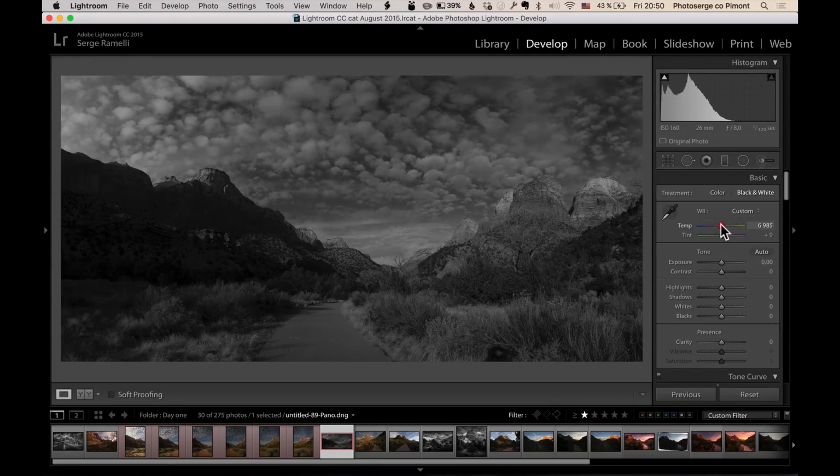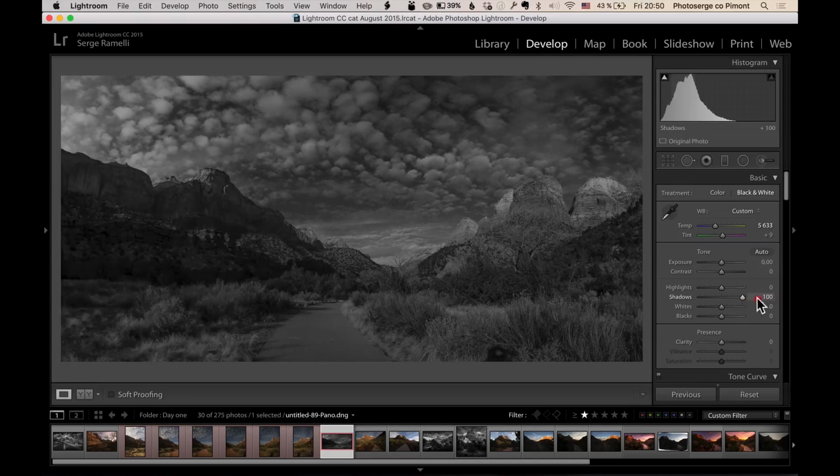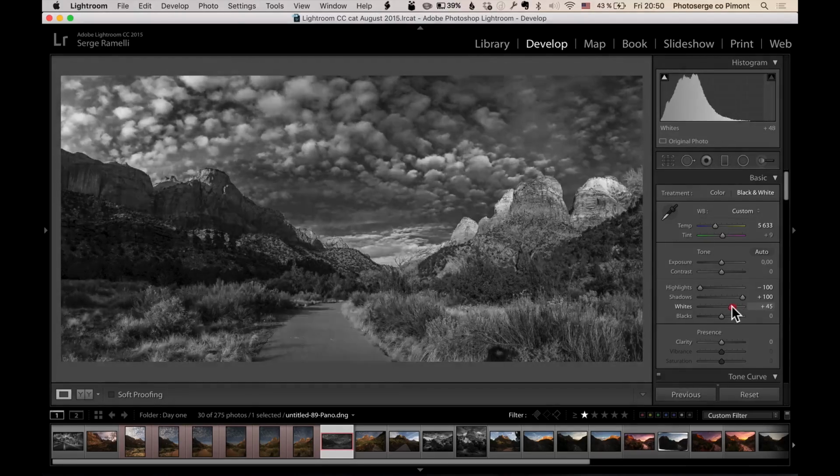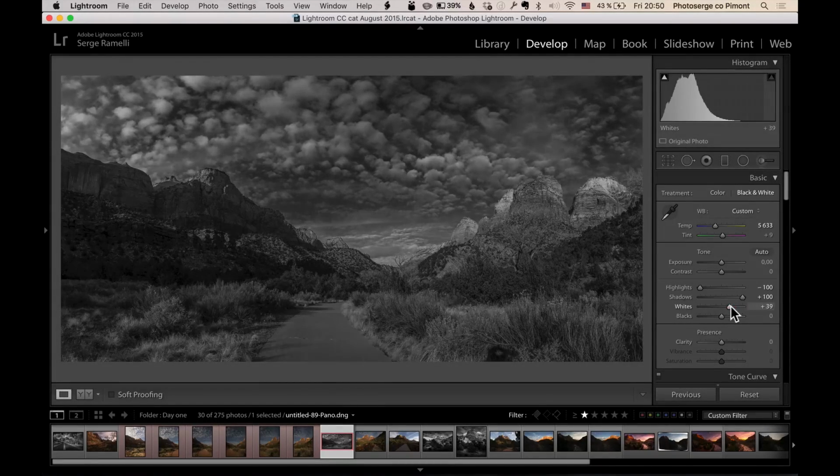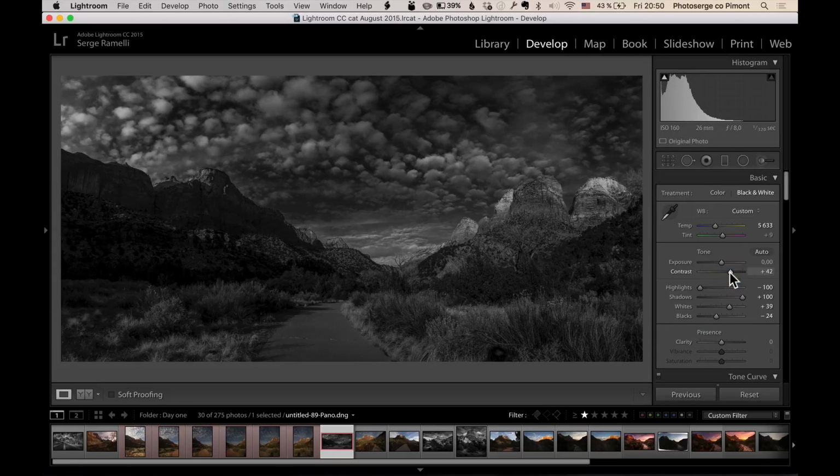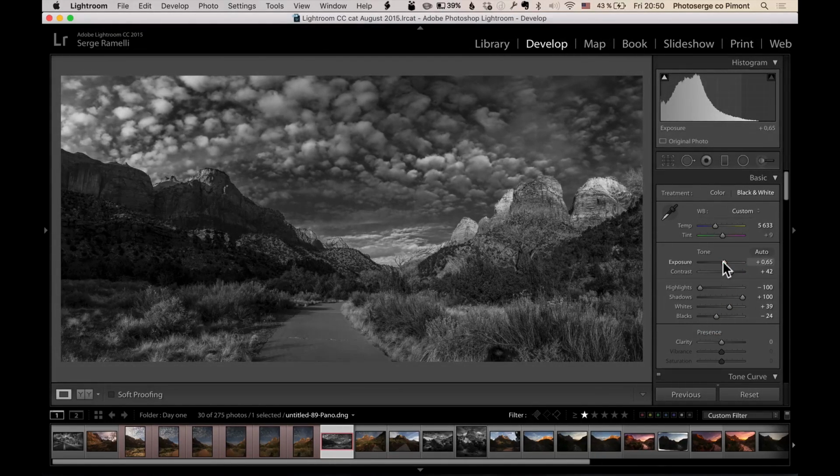Then I usually go up and play with the white balance to make it even darker. If you play around, you get something that I like. I'm going to add some blue. Because the blues are getting dark, that's kind of working. And then I can start doing my regular workflow, which is to open up the shadows, bring down the highlights, do the whites. This one I want to do some good whites, do the blacks. I'm going to add some contrast. It's already looking kind of cool. I'm going to boost the exposure maybe of the overall photo.